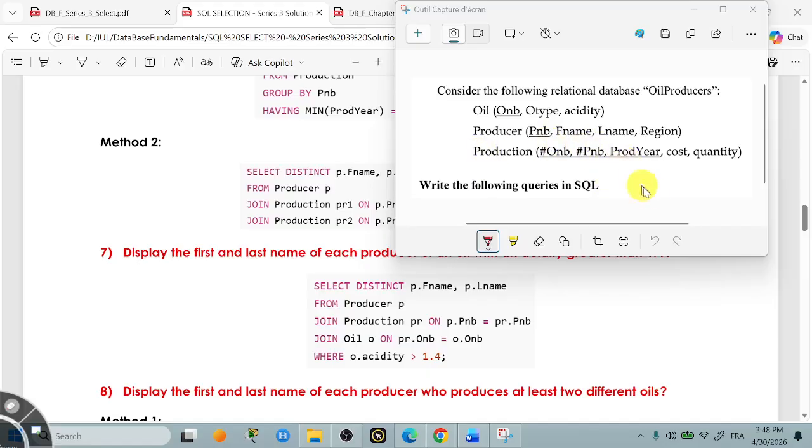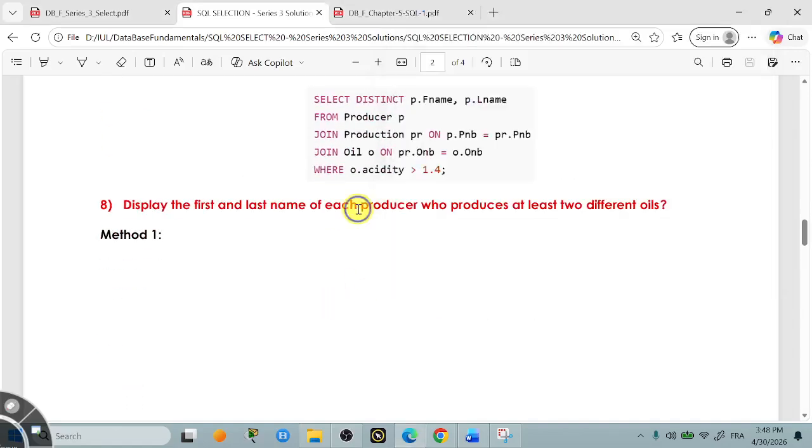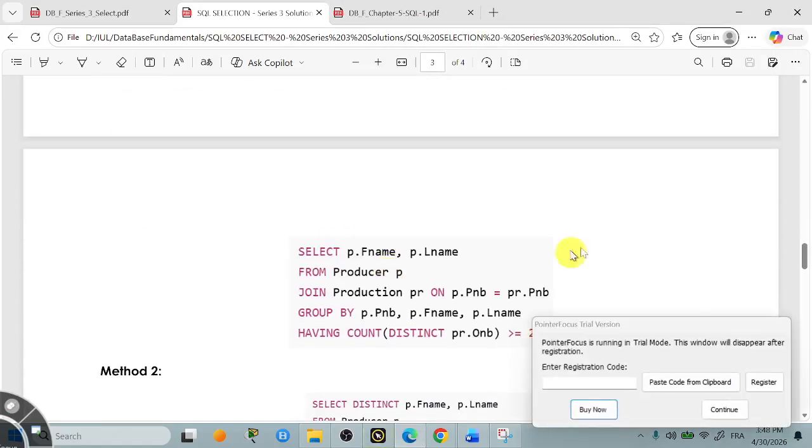But what are the conditions? The condition should be here, where count O and P should be greater than or equal to 2. Let's see how we did it.